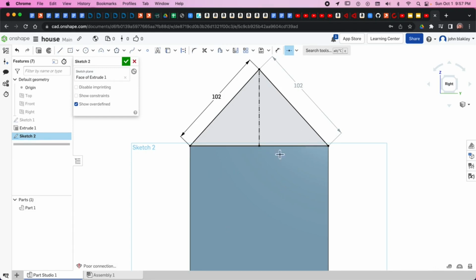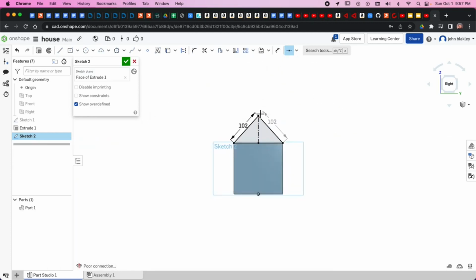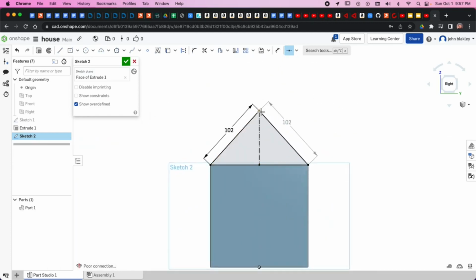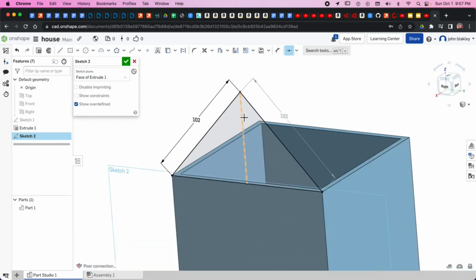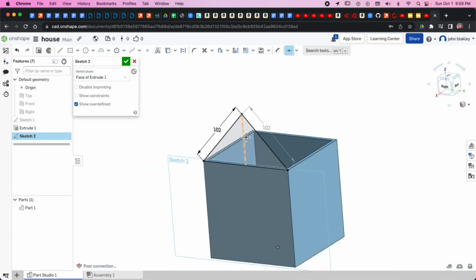Oh, poor connection. Hold on. So yeah, that's good, because we already know that that's in the middle, because when we drew it out, it showed that yellow guideline, and now we know that these two are the same, and we're good. Anyway, so now you know about construction lines, so you can use lines like that to help yourself out. All right, you can also do this. Let's just keep going.